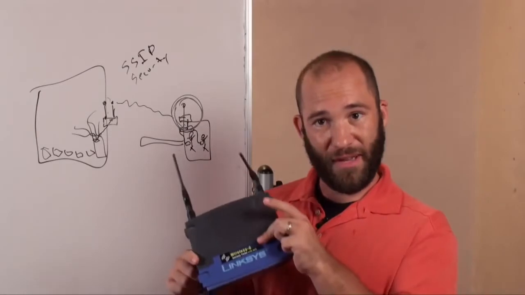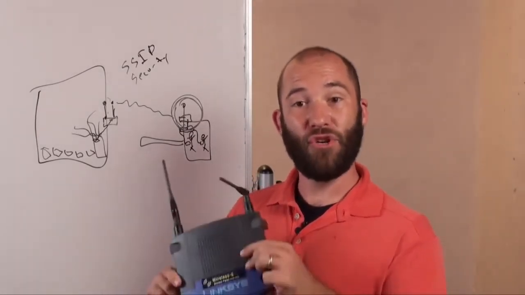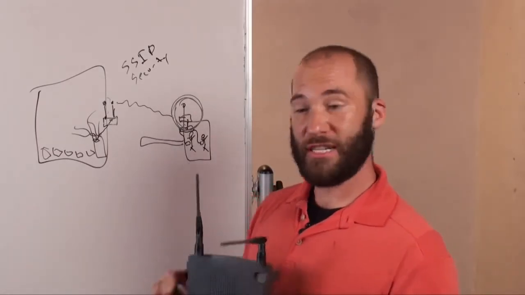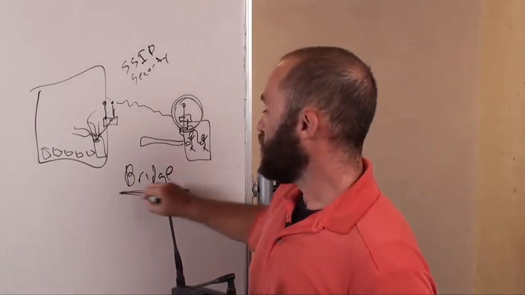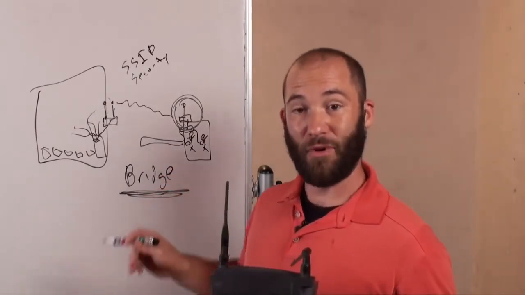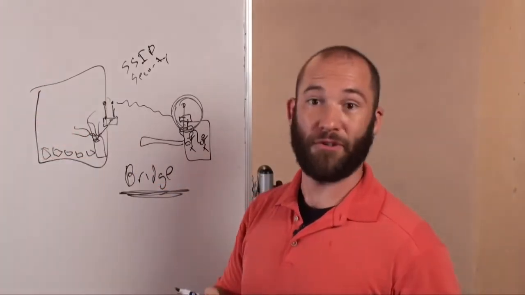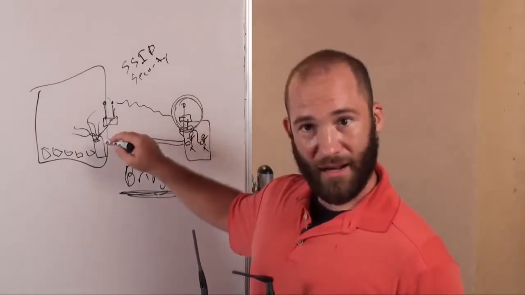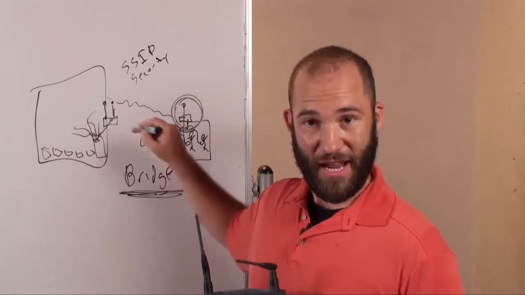Now, when you go into the configuration for any wireless access point, it is going to ask you, do you want this to be an access point or part of a bridged network? B-R-I-D-G-E. You want it to be part of the bridge network. You don't want this to be an access point, because an access point broadcasts out to multiple computers and receives information from multiple computers. A bridged access point only talks to one other wireless access point. Again, so it'll bridge the network.